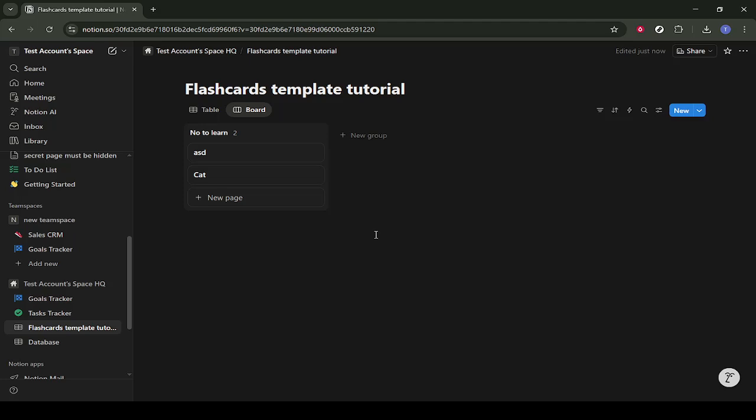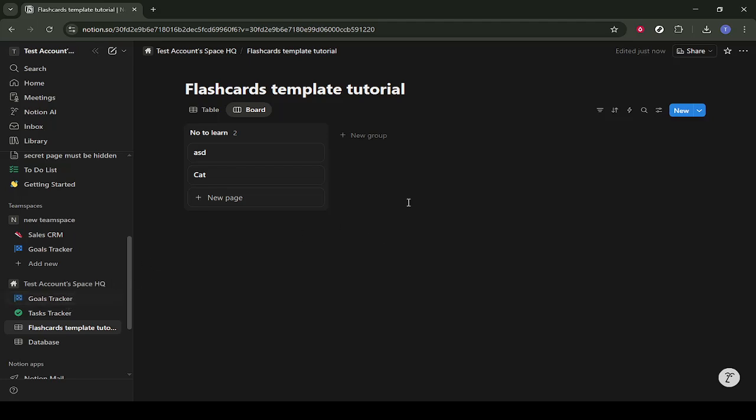First, open the Notion page that you want to share. Make sure everything on the page is set up the way you'd like people to see it. Your databases, views, example entries, and any instructions you've added. Think of this as your master version. Once you're happy with how it looks, we're ready to share it.